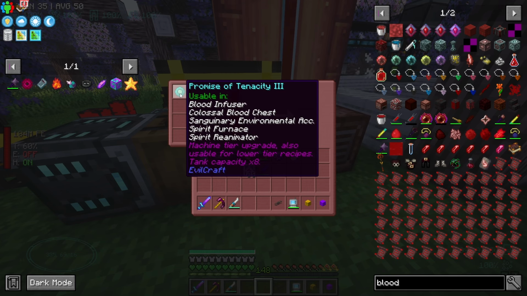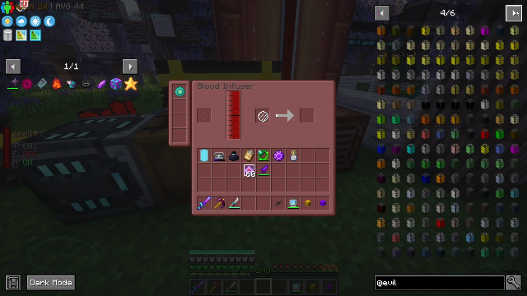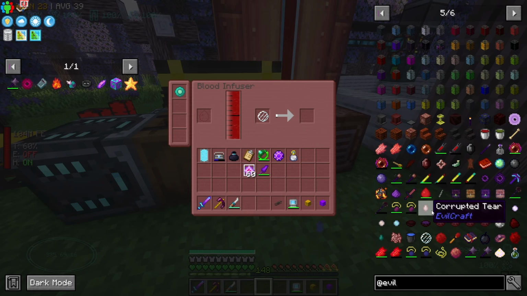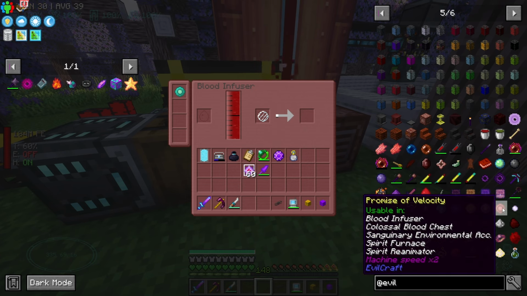Now, this guy increases the capacity, but I guess he doesn't increase the speed. What can we do for that? So, if we search "evil," we get a bunch of evil stuff. And we'll see if something looks like it will speed it up. Those are grenades. Probably not them. There's the promise. Oh, promise of productivity. The efficiency increases. And the speed.